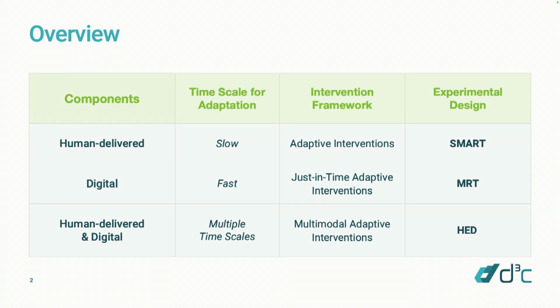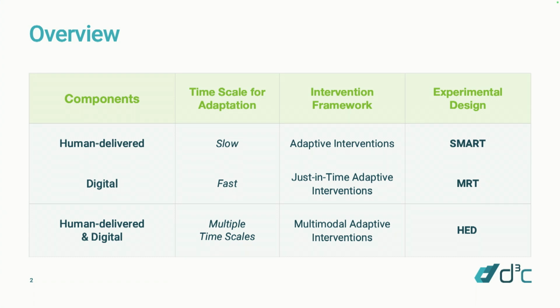So, okay, let me stand here. That would be easier. I'm going to start by reviewing adaptive interventions again, okay? But now the reason I review it is because I want to show you that adaptive interventions typically guide the adaptation of human-delivered components on a relatively slow time scale. And by slow time scale, I mean every few weeks or every few months, can be years. It depends on the problem. But for now, let's just focus on a few weeks or a few months, okay?